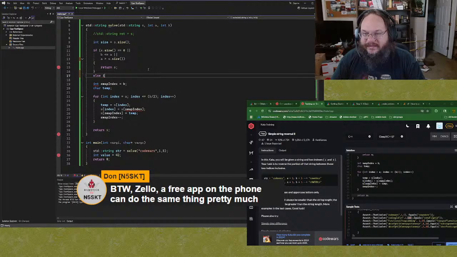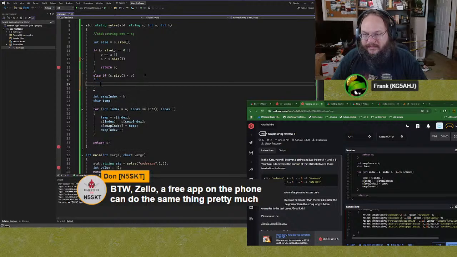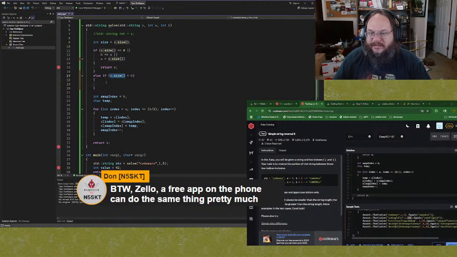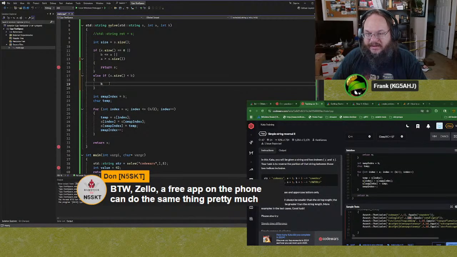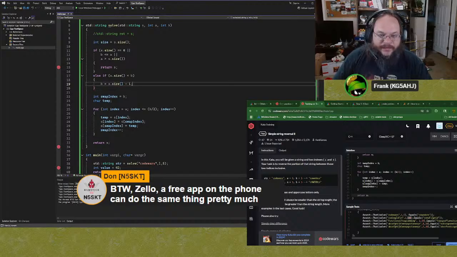Else if, I could do it in the other window. No, they just want us to run to the end of the string. So we do B equals S size minus 1. Boom.